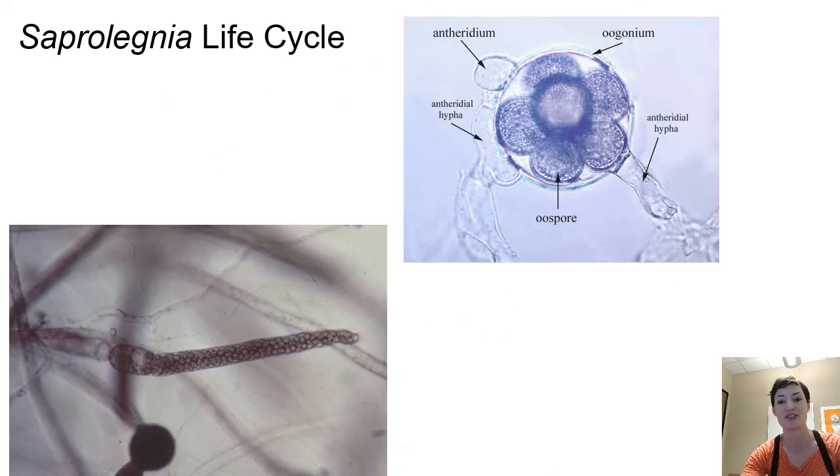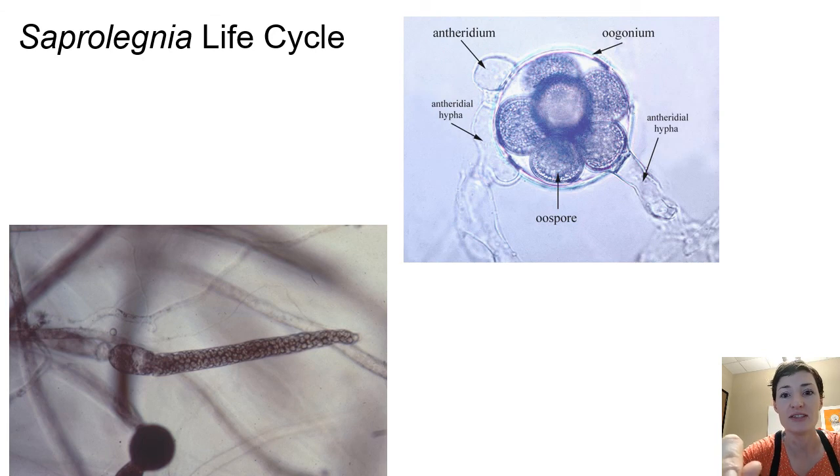So here's some pictures of those structures - they are really weird looking and beautiful. In the upper right here you see the oogonium, that's that globose structure, and it has oospores inside and you can tell because they have a really dense wall. Then on top of that structure you see the antheridium, and so it's the swollen end of one of the hyphal filaments. Meiosis happens inside it, creates a bunch of these haploid nuclei that then get deposited into the oogonium. Those oospores can germinate, grow into a senocytic diploid thallus, and if you're lucky when you're looking at the slides you would see a zoosporangium - they can be really hard to find.